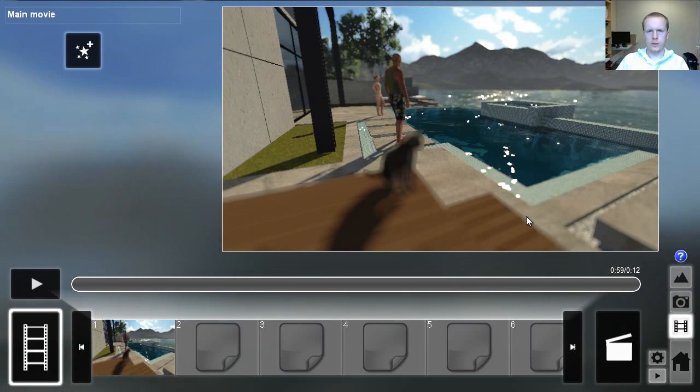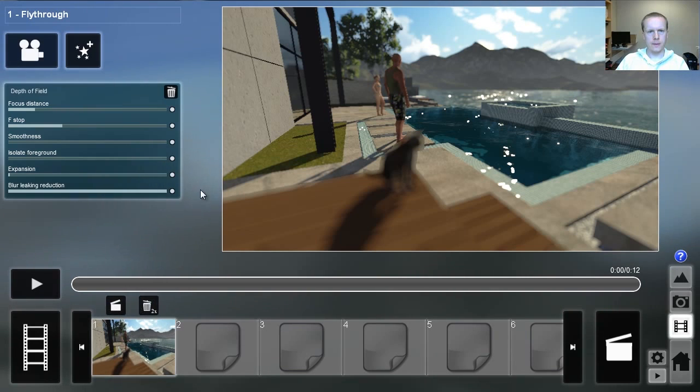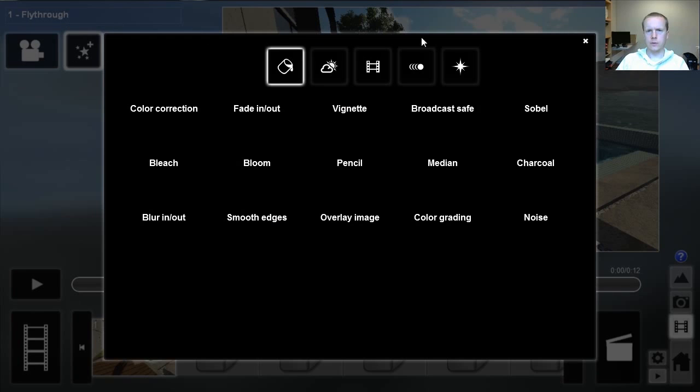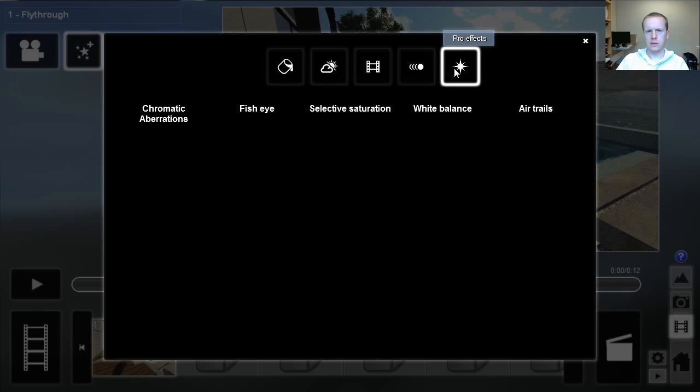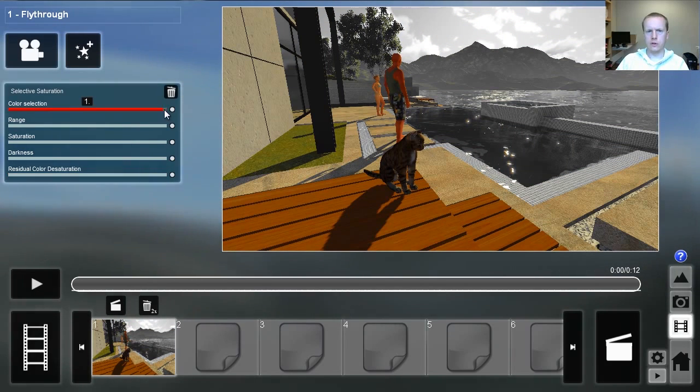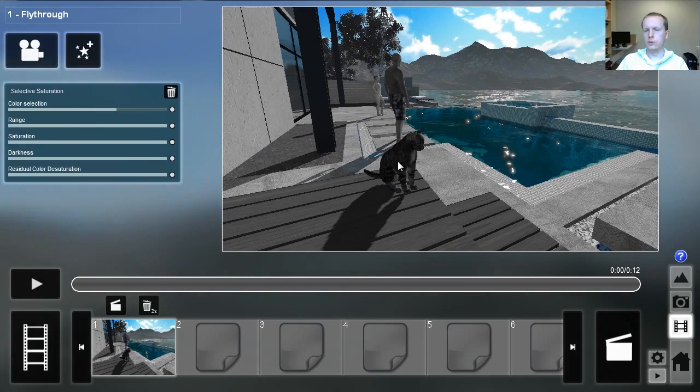With Lumion 2.2 we're also introducing a few really nice movie effects. Right now depth of field is on my movie, but I will add one of the new Pro effects. For example, a really nice new effect is selective saturation. This effect will allow you to, for example, only have the sky blue and the rest of your scene is gray.